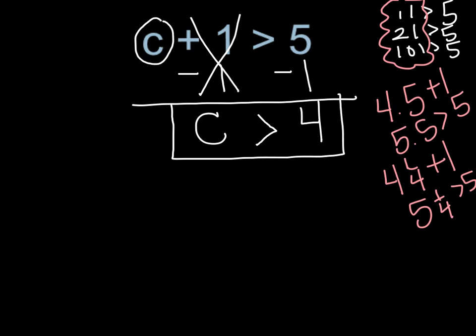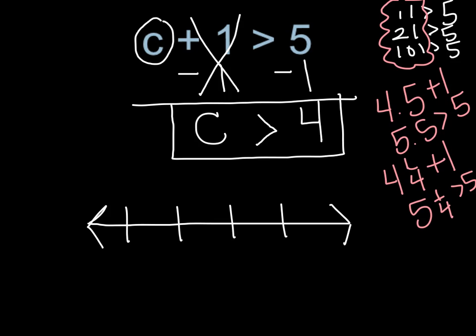Now, the other part of solving inequalities is that you want a graph because it's very easy to see your solutions when it's on a number line. So when you do a number line, you'll hear us say that you need to have at least 3 points. And you want to make sure that they are evenly spaced. I put 5. And a simple way to get started is to put that solution in the middle and then maybe go by ones. You don't have to, but if you go by ones.